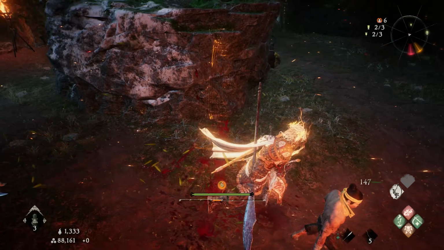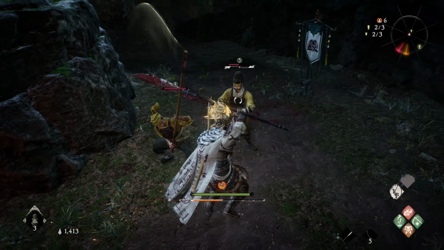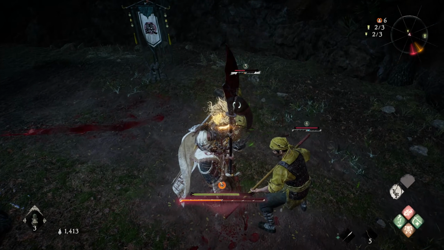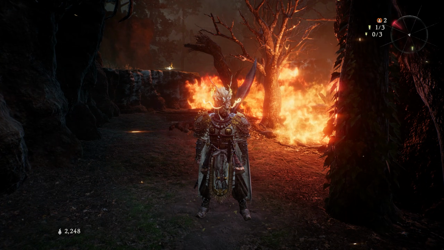Doing any kind of blocking, deflecting critical attacks, and dealing those critical attack damages all will boost your morale. But conversely, taking damage, taking a critical hit, those will drain your morale, especially dying as well. But keep in mind that that's how you're going to boost and remove your morale.